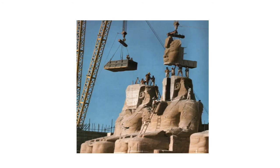So here we're seeing them putting this back together up on the top. This is before they built all of the fake mountain. And you can see the people there, how large this is. To me, it's kind of scary. You see on the right there, the crane lowering the large head, and you see 4 or 5 people standing under it. Could you imagine if that cable slipped? Oh my God, that rock probably weighs 10 times what a car weighs. But anyway, it proceeded. You could just see how big this was.